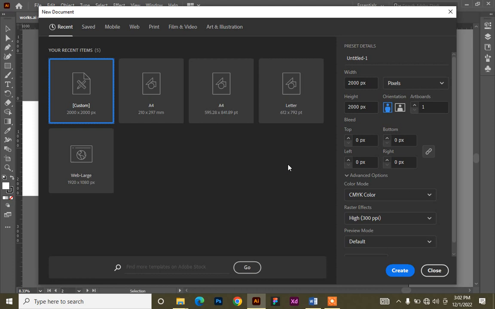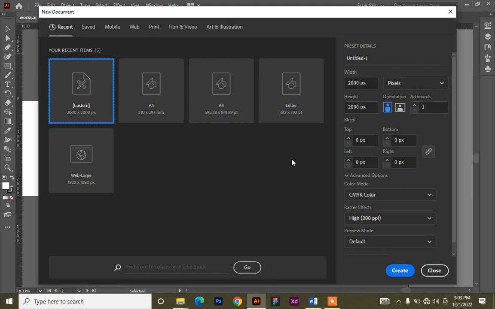In the first video, we talked about logo design, the types of logo and the components of a logo, and then the logo design process. In this video, we are going to be looking at the Adobe Illustrator interface and the tools you can use as a logo designer to design your logos.